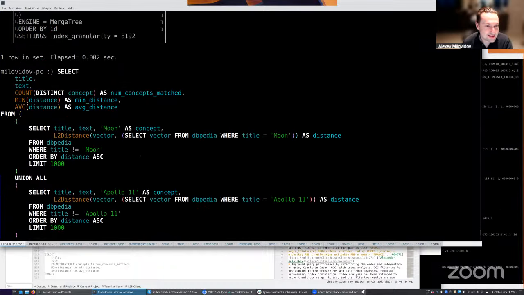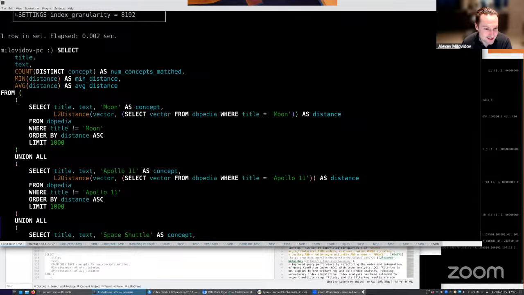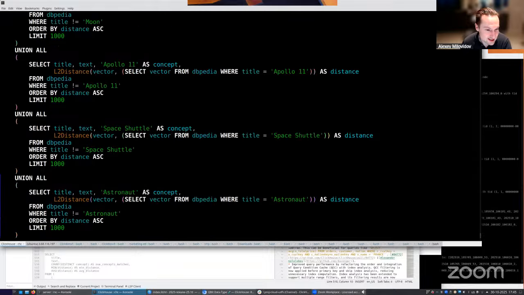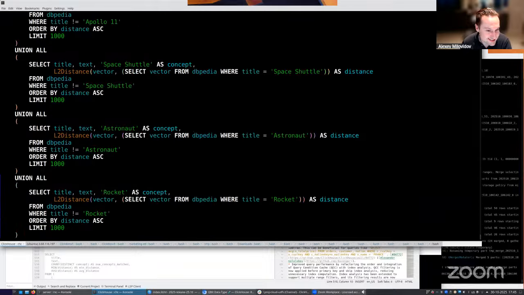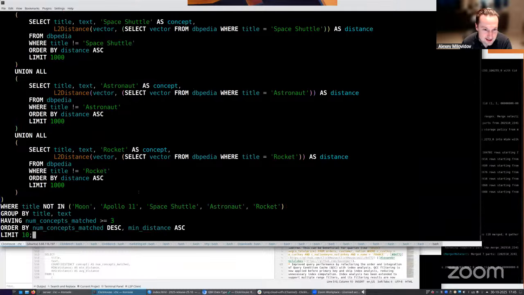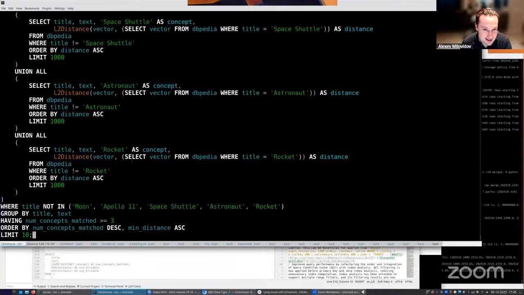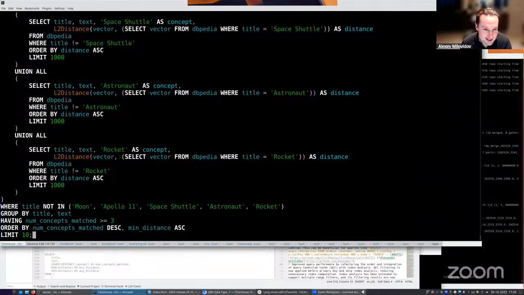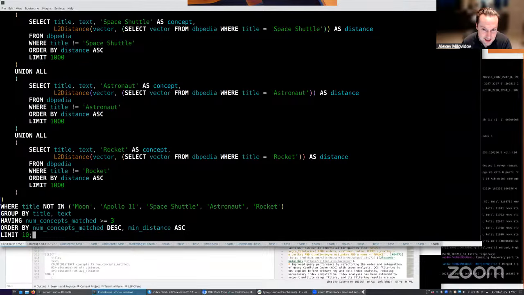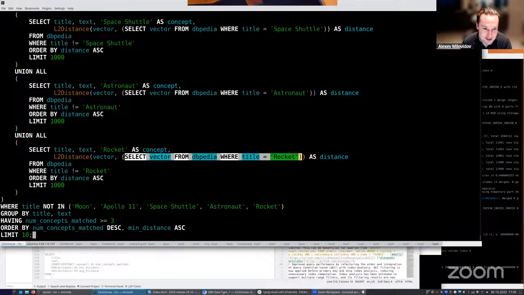So what does this query do? It selects a few concepts like moon, Apollo 11, space shuttle, astronaut, rocket, and it takes a vector representation of these concepts using these subqueries.